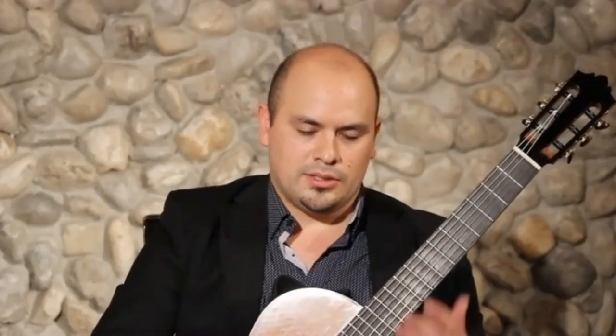This piece features a technique called tremolo. For those who are not familiar with guitar jargon, a tremolo is when you use almost all your fingers in succession to repeat the same note a lot, so that we can try and create an illusion of a sustained melody. So without further ado, this is Un Sueño en la Floresta by Agustín Barrios.